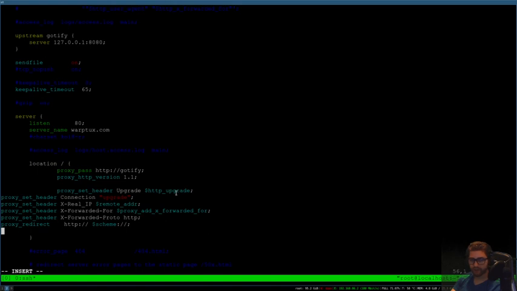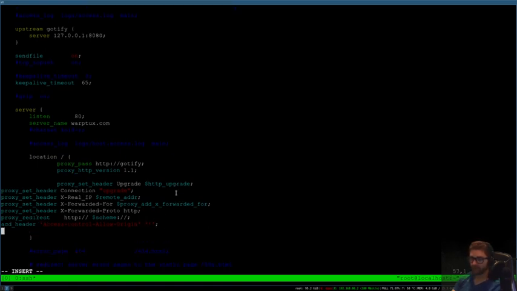and let's add another header. Access-Control-Allow-Origin star. This one is more optional. It's to disable CORS if you want to use Gotify inside of an iframe on another dashboard, that kind of thing.